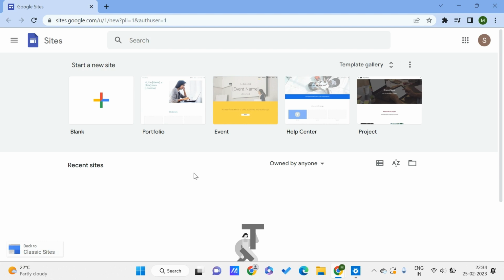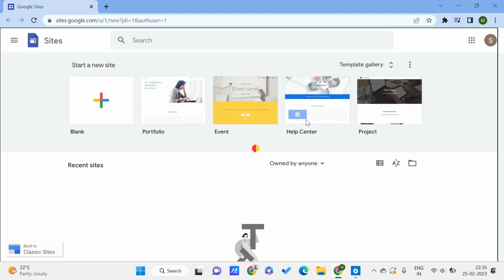Now let's see our topic, which is how we can add a video background to our website. As of now, let us take a template, because how to construct a site we have already seen in the tutorials. If not, you can go and watch them. So I'm just taking a template for now.